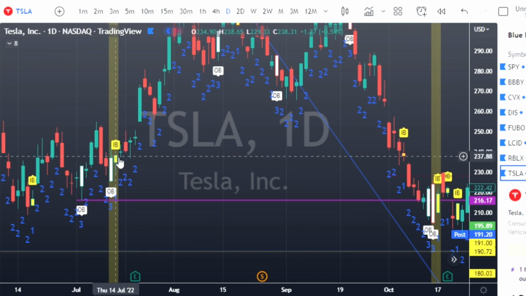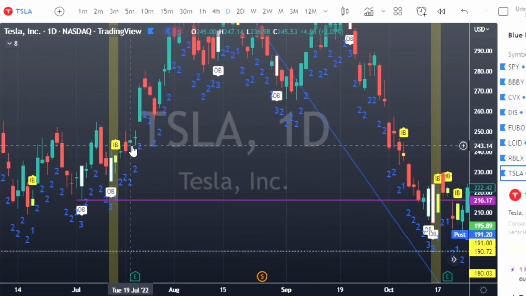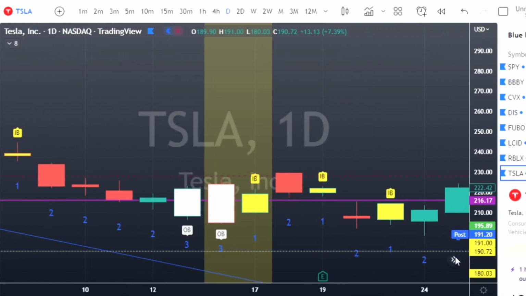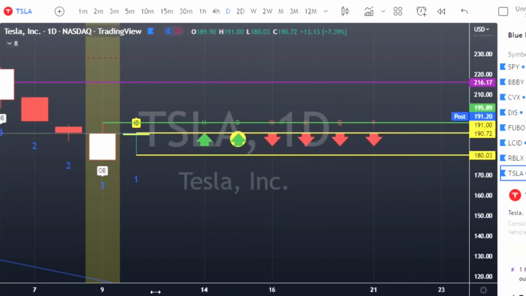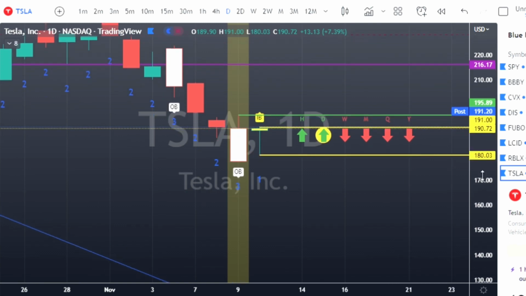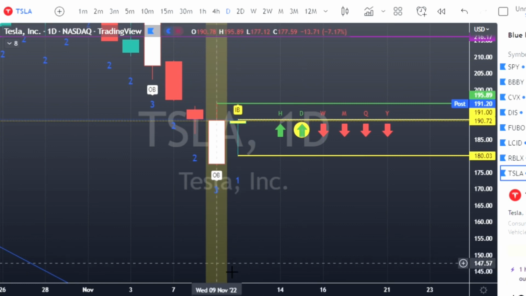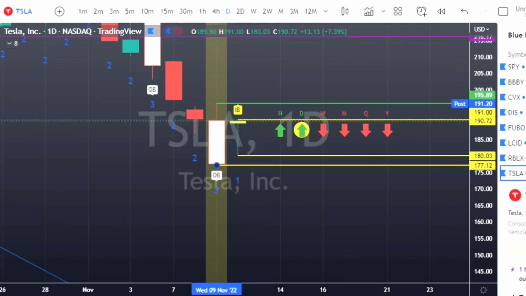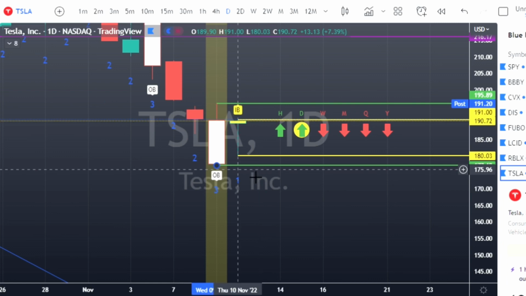Here it is, 3-1 setup, 1, 2, 3, 4, 5, 6 straight days of an uptrend off of the 3-1 setup. Okay, so that is the setup on Tesla. It's realistically an inside bar. It's just preceded by an outside bar, which that combo, that 3-1 or outside bar, inside bar combo does not happen very often. So again, we can look for the calls at 191, and we can look for puts at 180.03. I'm going to change that to green. That is our bottom target, and we have our top target marked out, as you can see.